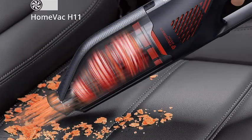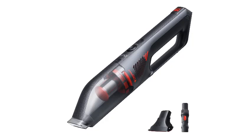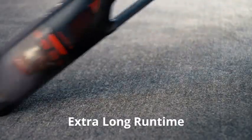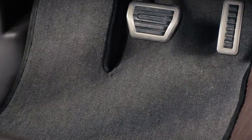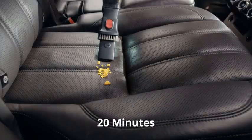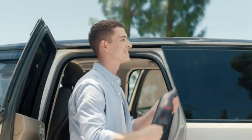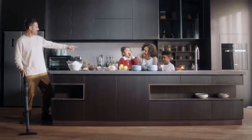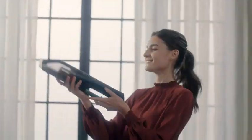The dustbin is small, as expected for a compact car vacuum, but it didn't fill up even after capturing a quarter cup of Cheerios plus hair and mulch. The dustbin slides out along a track, which got a little jammed with sand. This model has a washable filter, which is a plus. Battery runtime is about 20 minutes, average for a cordless car vacuum. A charging stand is included to keep the battery charged when not in use. We love that this vacuum includes multiple power modes — max and eco — letting you add extra power when needed or conserve battery life for more basic messes.